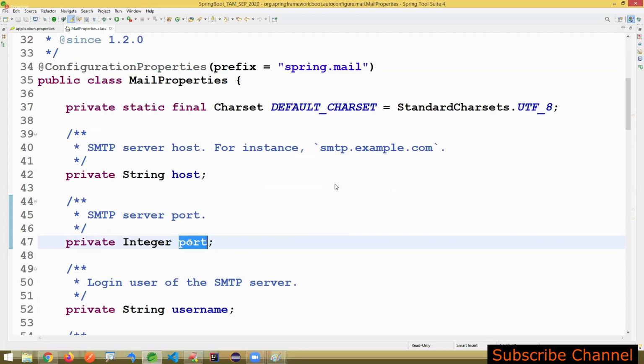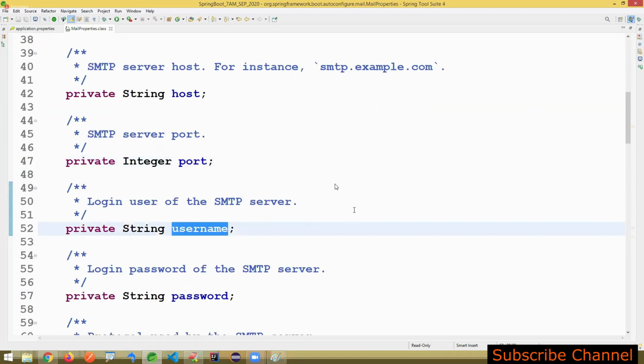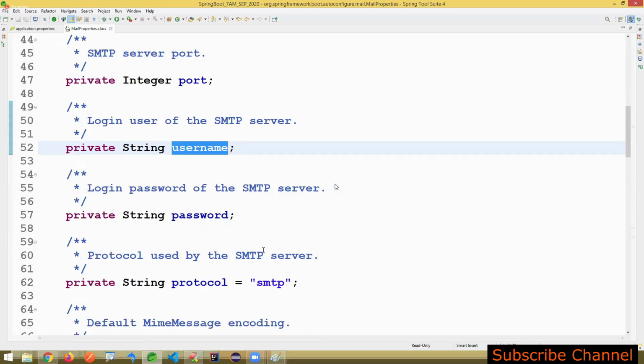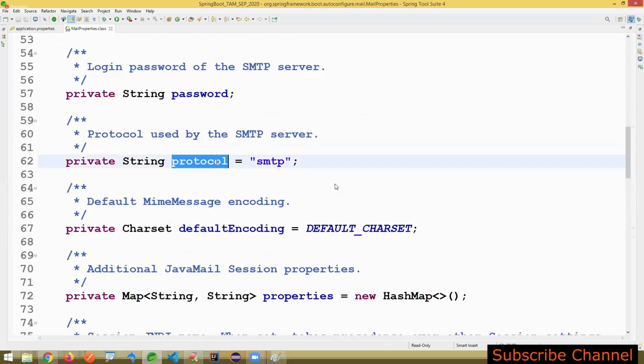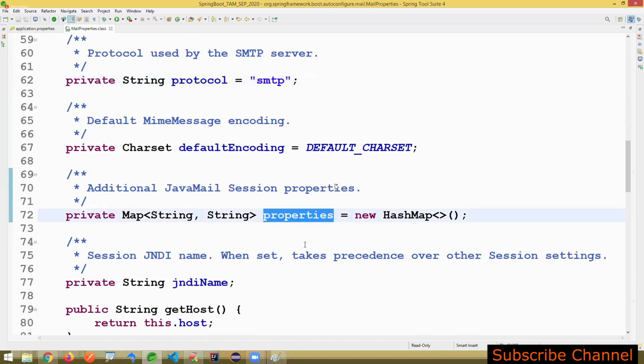Please give a reply, I can't shout even more. I have no energy also. Now, can you tell me how to access this one? Very good. And protocol has a default value. Now, tell me how to access this properties.